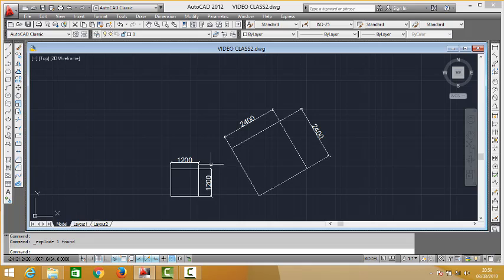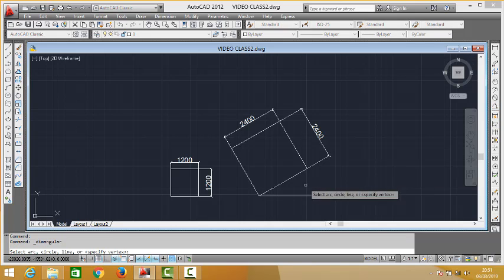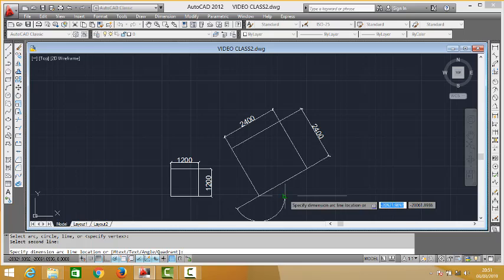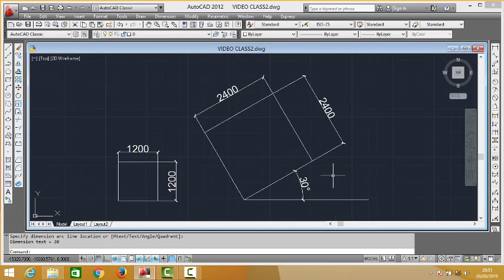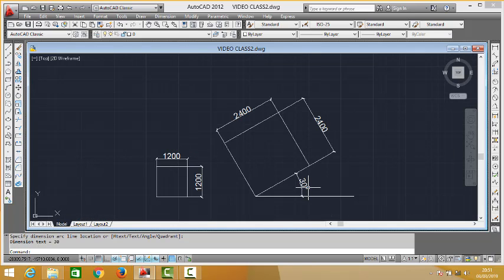Now remember, when we wanted to dimension the x and y, we used this linear dimension tool. Now I want us to confirm that the rotation here is 30 degrees. So let's take a line to indicate the horizontal, and then let's pick our angular dimension tool, because all the tools to dimension are here. So I pick my angular dimension tool, I click here and I click here, and that is it. See, that confirms that the angle of rotation is actually 30 degrees.